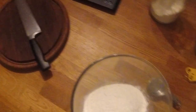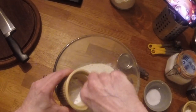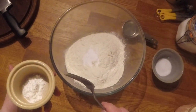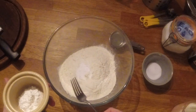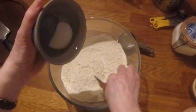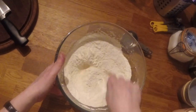Now, that is sorted. Now what we do is we add the leavening ingredients. This is a soda-based flour loaf. So here is the soda. You just throw that in there, the baking soda. Because we're doing this without buttermilk, this one needs baking powder as well. The raising power of soda with sweet milk, as they call it here, is insufficient to bring the soda bread up. So that's the baking powder. The amounts are in the recipe. Don't ask me how much it is at the moment. I'm used to doing this by eye. That's the problem. Okay? About a teaspoon of salt. That goes in. And possibly the most important thing to do here is just stir. Just get all that mixed in there evenly so that the distribution is even.